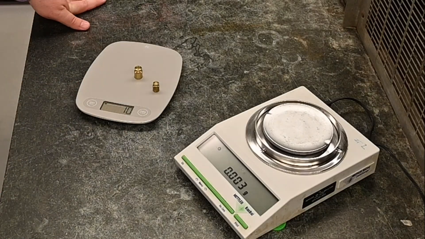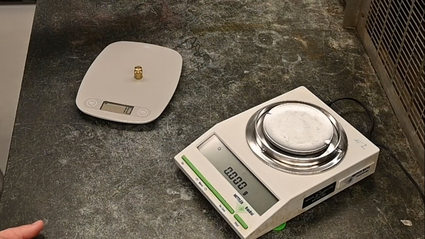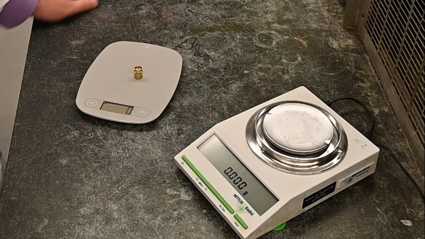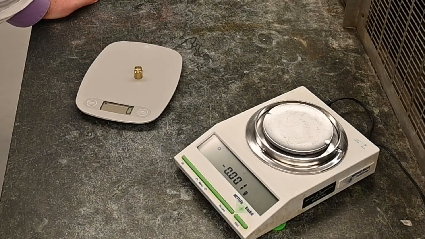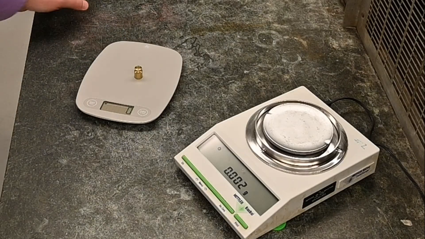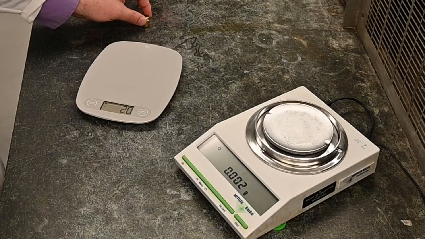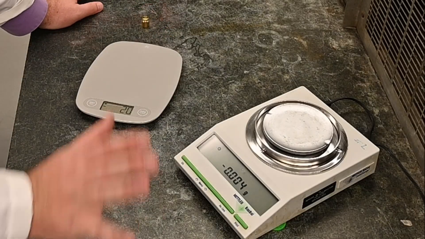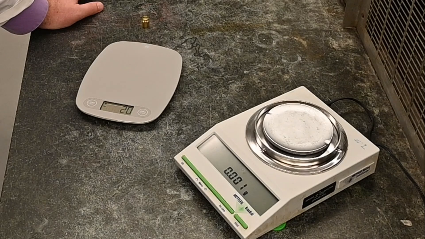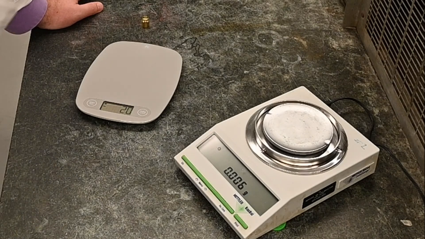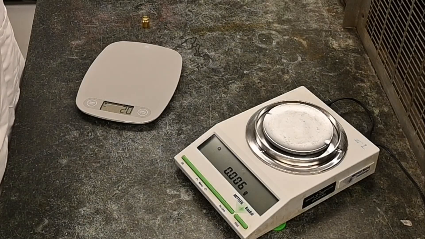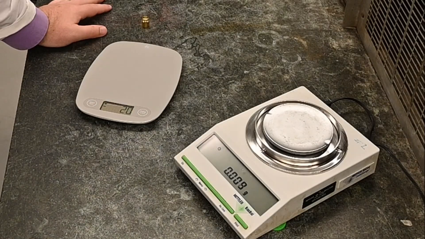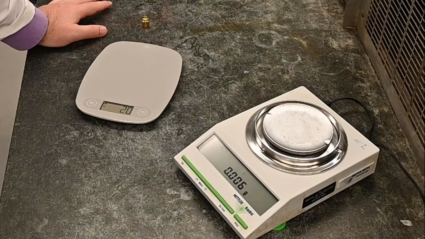But be careful because it has set this mass as the new zero. So what do you think will happen if I remove the mass that's on there? If you said it would read a negative value, well done. That's exactly what happens. Whenever you remove the mass, it says that we are no longer at the zero. We are now below the zero. And by definition, when you're below the zero, you have a negative value. So be aware of that. Be careful of that.